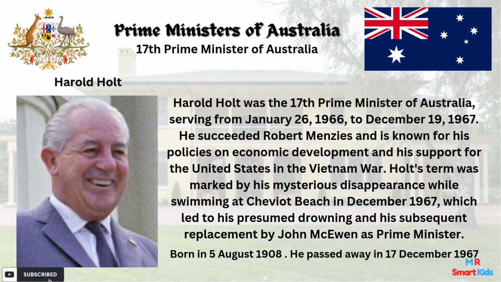Harold Holt was the 17th Prime Minister of Australia, serving from January 26, 1966, to December 19, 1967. He succeeded Robert Menzies and is known for his policies on economic development and his support for the United States in the Vietnam War. Holt's term was marked by his mysterious disappearance while swimming at Cheviot Beach in December 1967, which led to his presumed drowning and his subsequent replacement by John McEwen as Prime Minister. Born on August 5, 1908. He passed away on December 17, 1967.